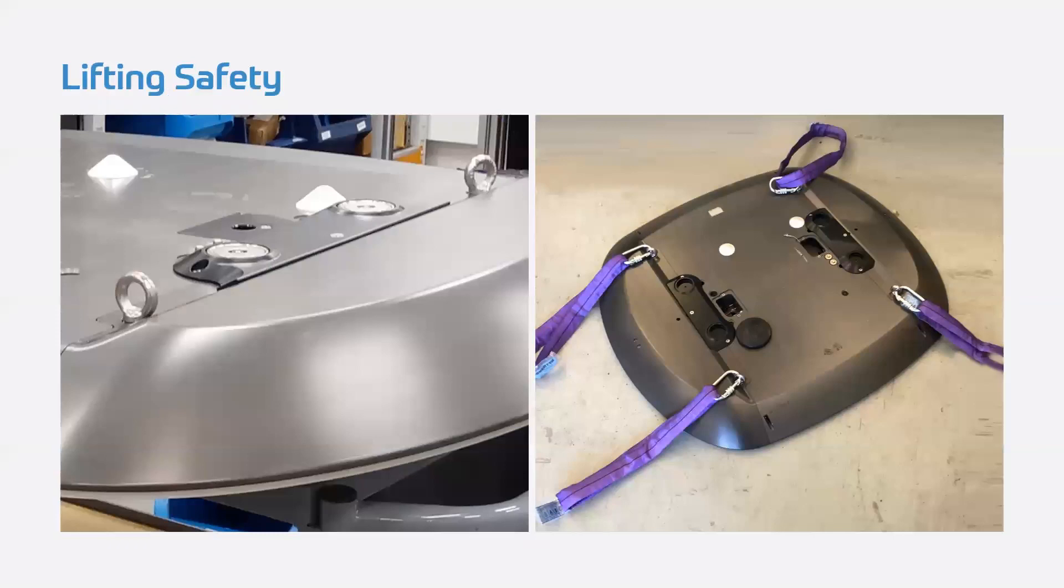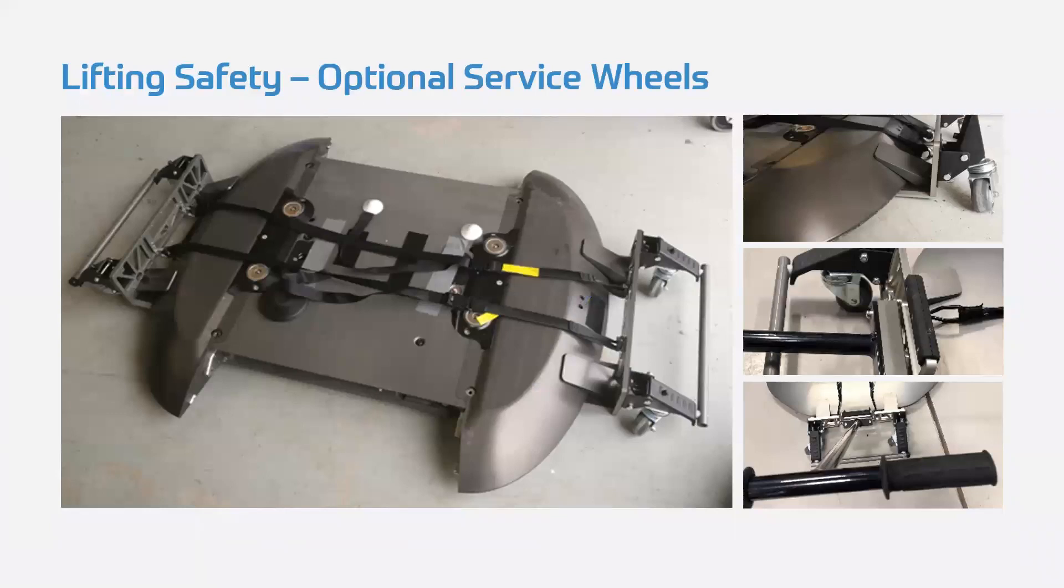Another practical aspect is your lifting safety. The launch pad 80 is 75 kilograms, which is a little bit heavier than our standard launch pad. So it's best suited for mechanical handling, but can be lifted as a two person lift if needed. And with the launch pad, we supply screw in lifting eyes, which screw directly into the chassis, along with carabiners and lifting slings. So no matter what you want to do, you can maneuver it. To make your life just a little bit easier, we actually are offering optional service wheels. So these jack the launch pad slightly off the ground and enables you to wheel into a workshop or up a ramp into a van. And we also have a convenient detachable handle for pushing or pulling from the waist.